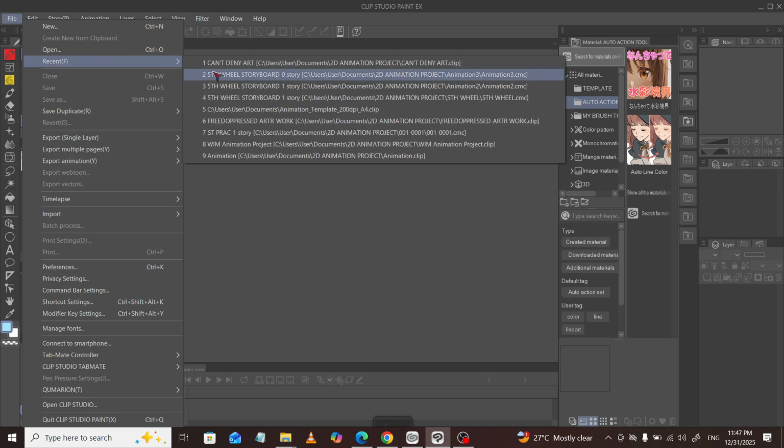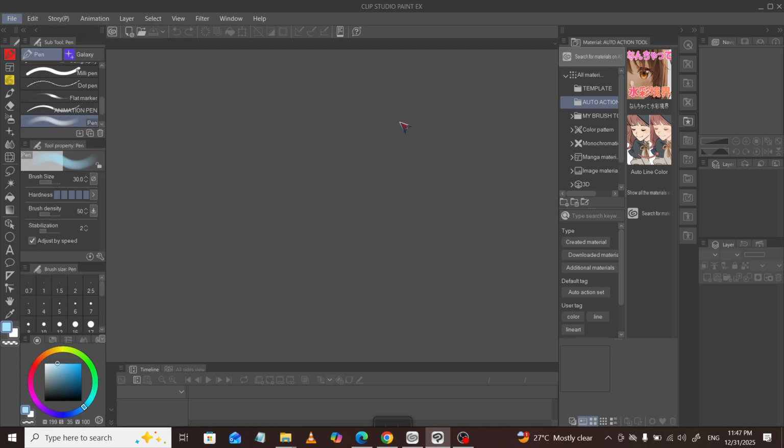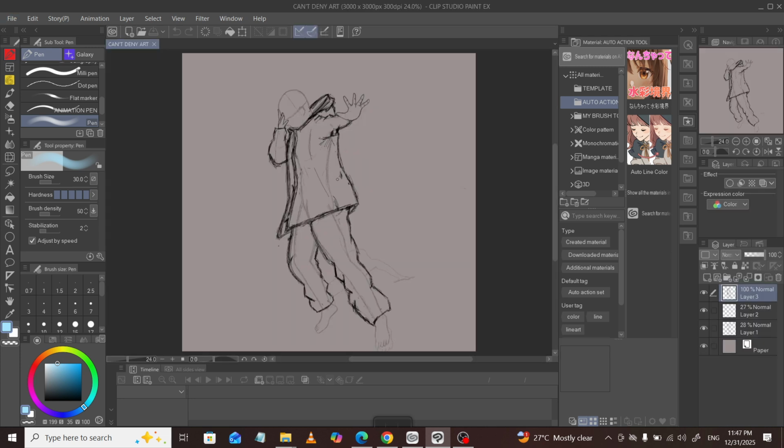Start by opening Clip Studio Paint and taking a look at the layer palette. This is usually docked on the right side of your screen and shows a stack of thumbnails, names, and icons for visibility and locks. If you don't see it, don't worry, your workspace might be customized. You can bring it back from the window menu by enabling the layer panel so you can view your layers as you work.